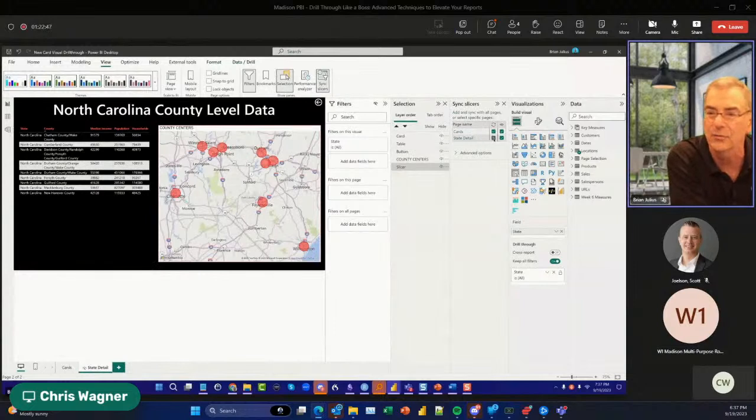Here we've got it syncing between the cards page and the state detail page. It's visible and it's active.